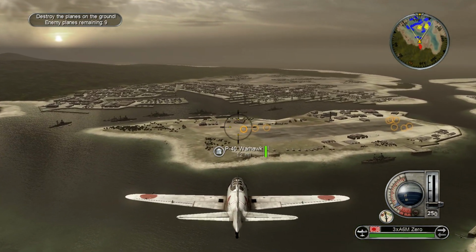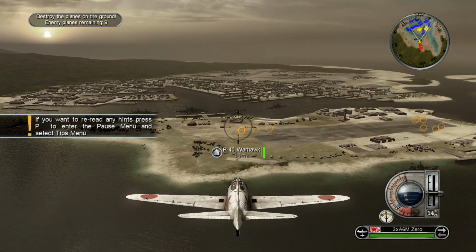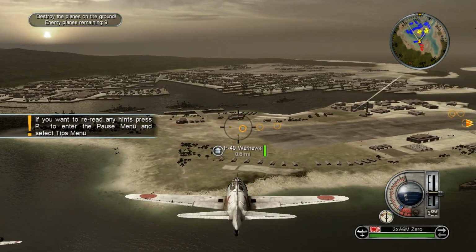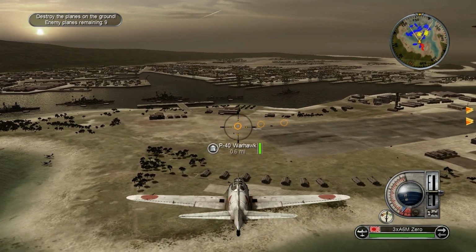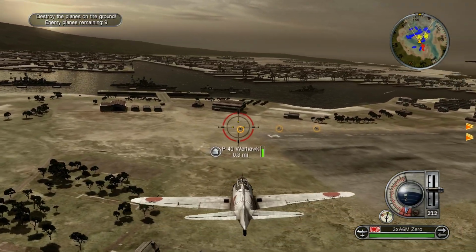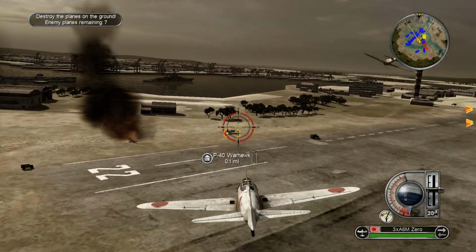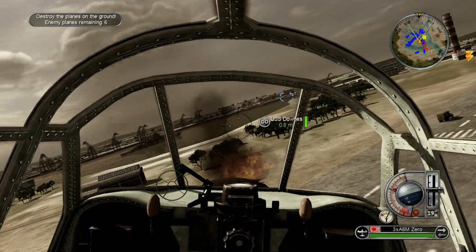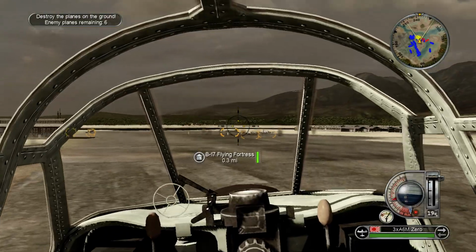Alright, engines off so we can just glide him nice and slow. Where is he? There. Boom! There we go. Mouse button 3, which one's that? Oh, middle mouse button, okay. Take out these bombers.